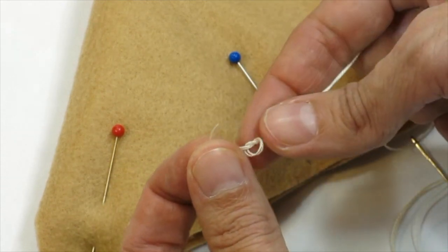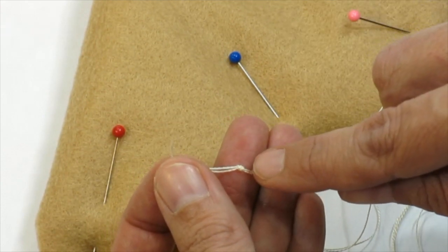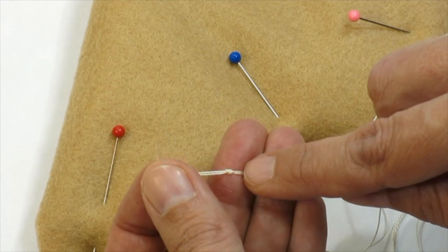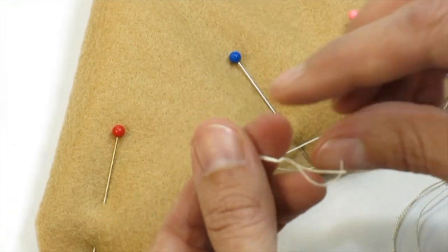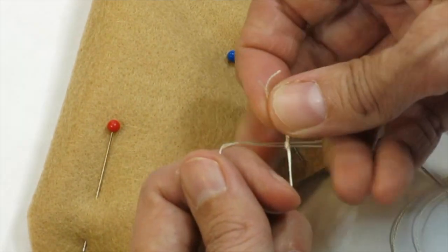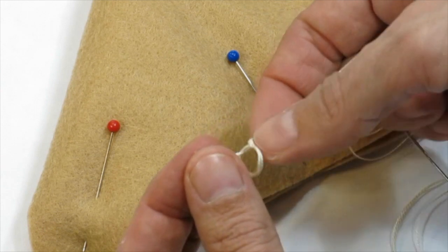Now you have a knot. I like to make a double knot. That's really going to make it so that when I'm sewing, my thread doesn't come flying out of whatever I'm stitching. So I'm just going to do that same thing again. Make the letter U, an O, take the tails, put them in the opening, and pull.